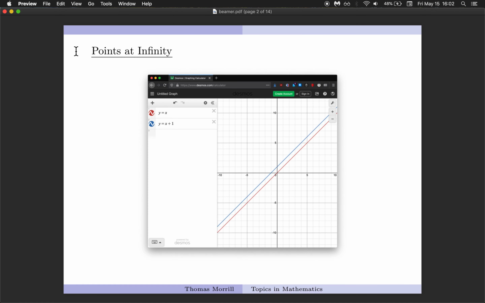So normally, we're used to thinking of the Cartesian plane as being flat, and we are looking down from above, usually centered at the origin here. And if we have two different lines in blue and in red that have the same slope, then these lines do not intersect. And that is correct.